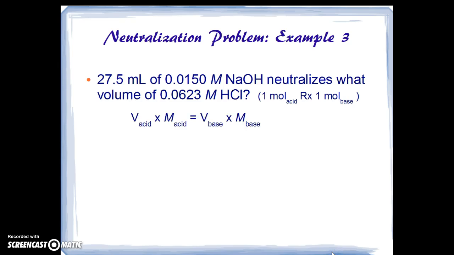Now we see of course that the volume times molarity of the acid is equal to the volume times the molarity of the base. Because at the equivalents point the millimoles of acid and base are the same. We then are going to divide by the molarity of the acid to get the algebraic equivalents. Volume of acid equals volume of base times its molarity divided by the molarity of the acid.